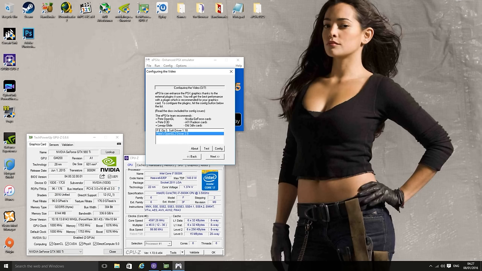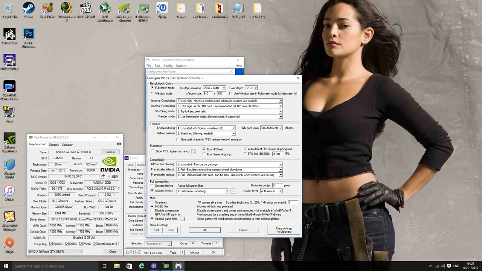I also use Pete's OpenGL driver 2.9 for the graphics. What you're going to want to do is configure that. Choose the maximum resolution that you can allow, within reason of performance as well. Obviously, something like this doesn't really bother my system, so I can pretty much max out my resolution. Unfortunately, 4K doesn't work, so the maximum resolution I'm able to use is 2560 by 1440. These settings are individual to how much performance you have with your system. I always choose the best available, and it gets you the best graphics.